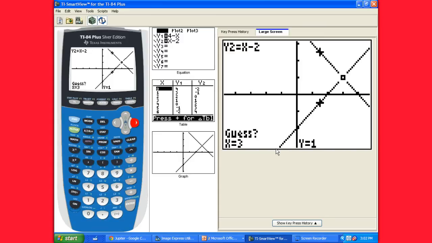So I'll have students that keep doing the same thing over and over and over again, and it keeps just giving them that 1 point and they can't figure out why. So you have to go position your guess close to the point that you want it to find, and then it will give you as many points of intersection as there are. So guess closest to the one that you want it to find. And so sure enough, it verifies for me that that point of intersection is 3, 1.